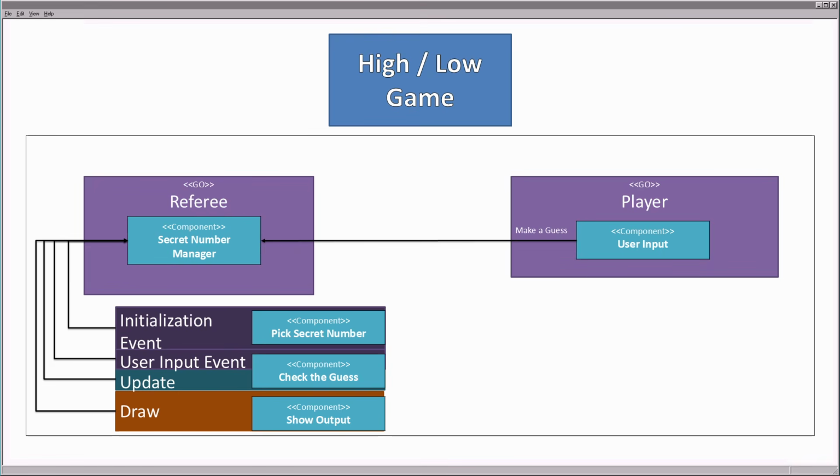More to the point, those separate behaviors seem to relate to the game loop pattern steps, events, update, and draw. We may keep them as separate actions, but it makes more sense to group them into a single component where we organize the separate actions into the events, update, and draw steps within one component. This simplifies the overall design as now we have fewer components.